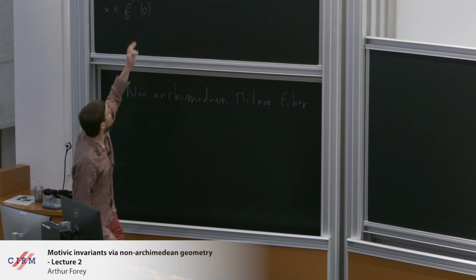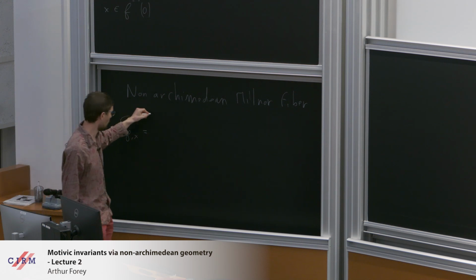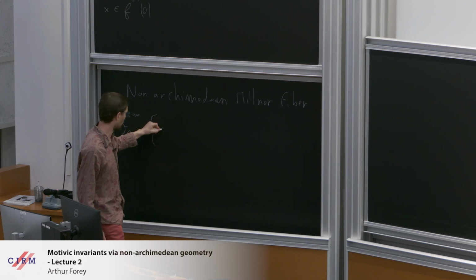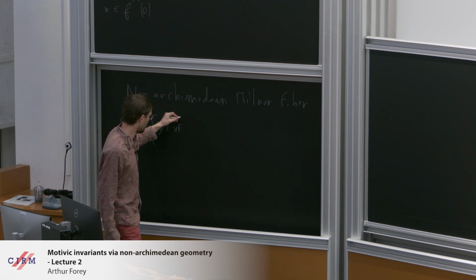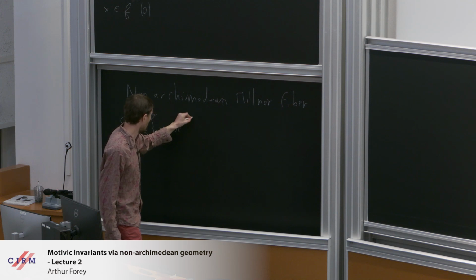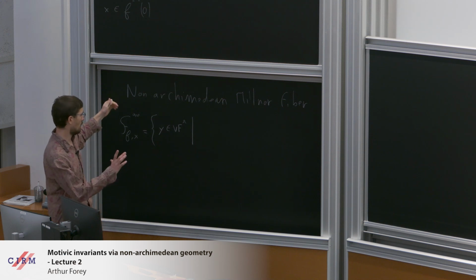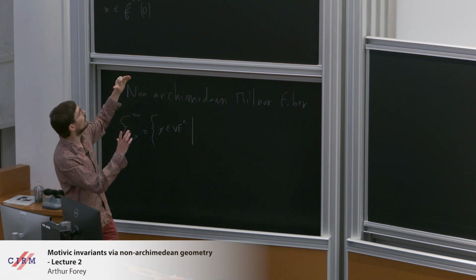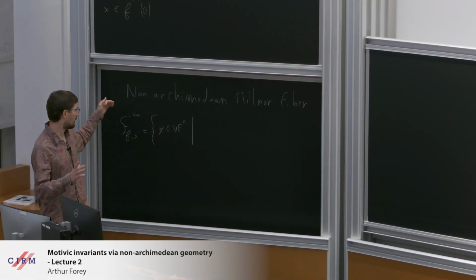So we work over C double bracket T, and we can define the non-Archimedean Milnor fiber of f at x. I will use this as a semi-algebraic set, so we should call y the variable. We want to take points in the valued field. And what do I want for my points? I want points that will specialize to x. That would be like the analogue of the ball of radius epsilon.